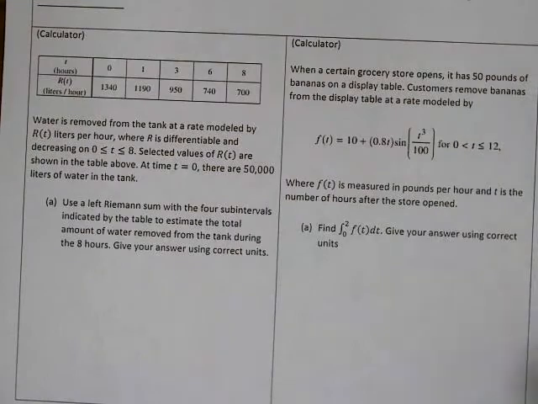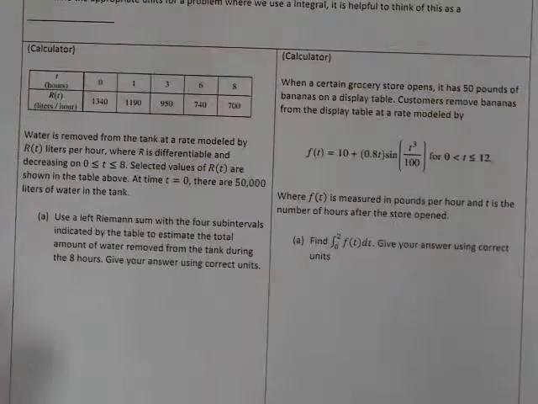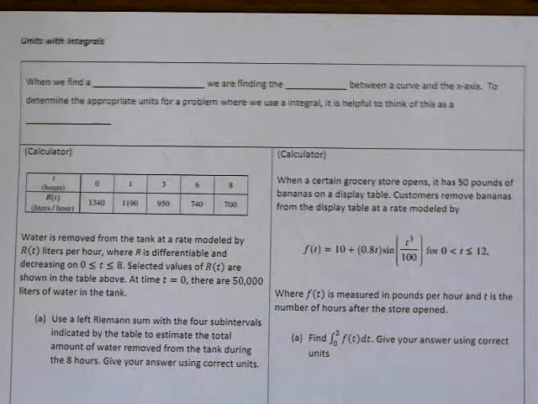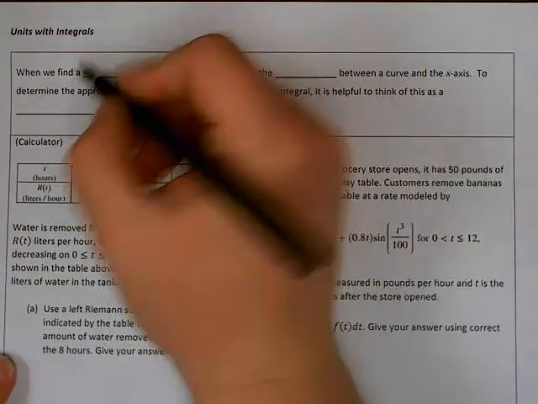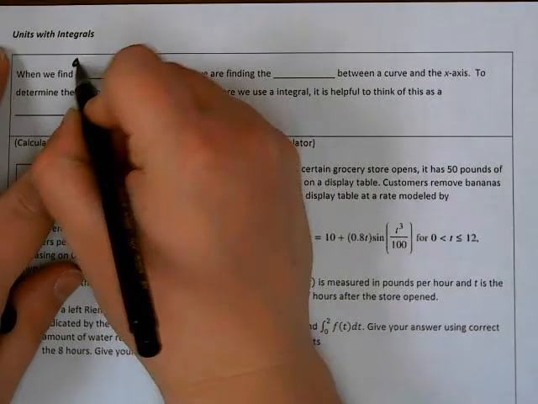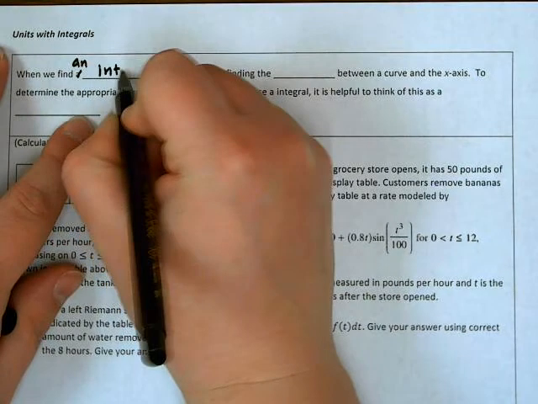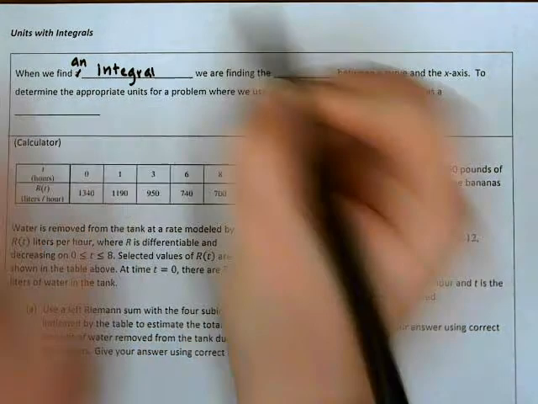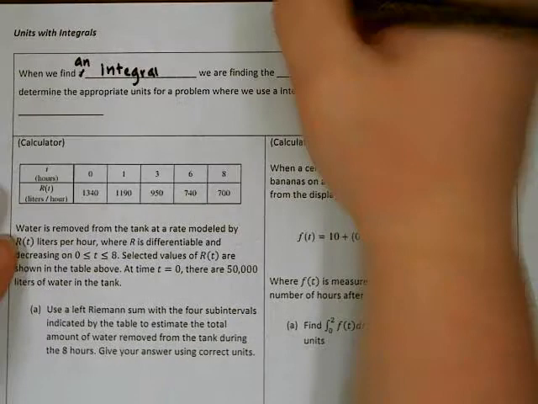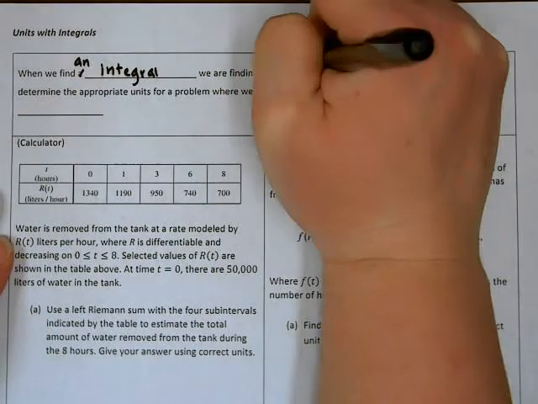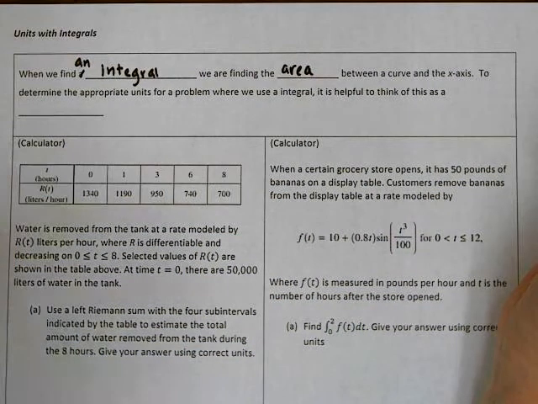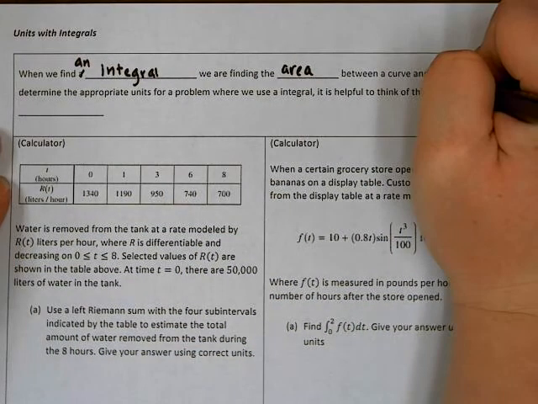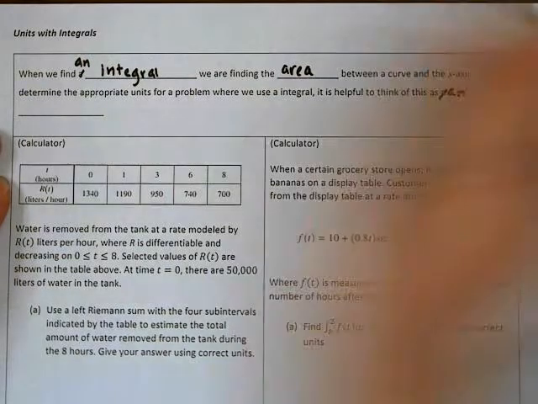All right, so now we're going to look at what happens when we do this with integrals, because this is the new thing we're doing, right, is dealing with integrals. So when we find an integral, we're finding the area between a curve and the x-axis. To determine the appropriate units when we use an integral, it's helpful to think of this as area.